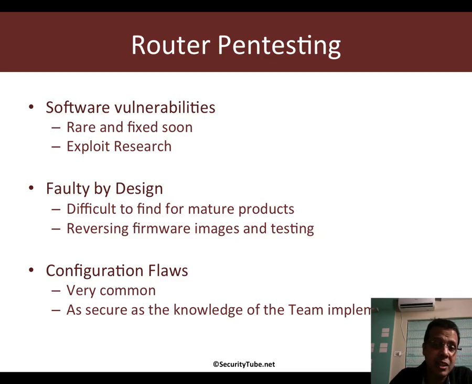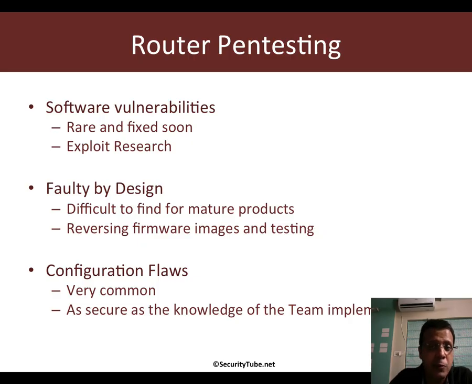The second is faulty by design, which, rather than being an actual software bug, is really a logical vulnerability that is there in the product because of maybe wrong architecture or something else. Again, faulty by design is difficult to find in mature products and also overall difficult to uncover.